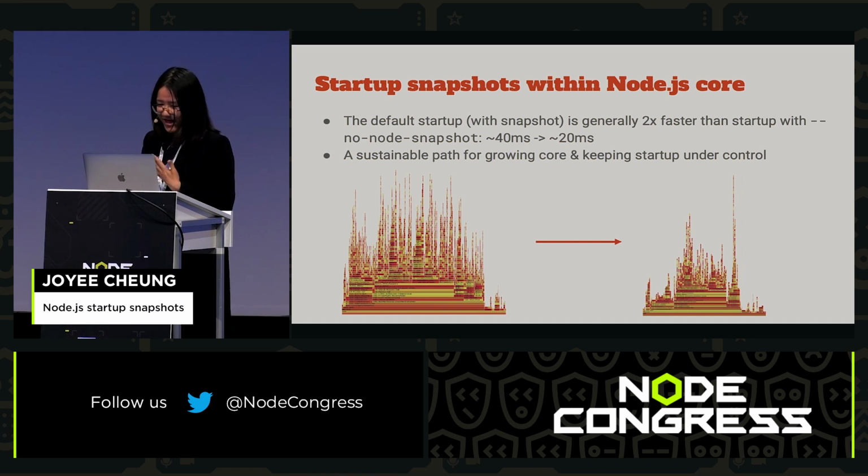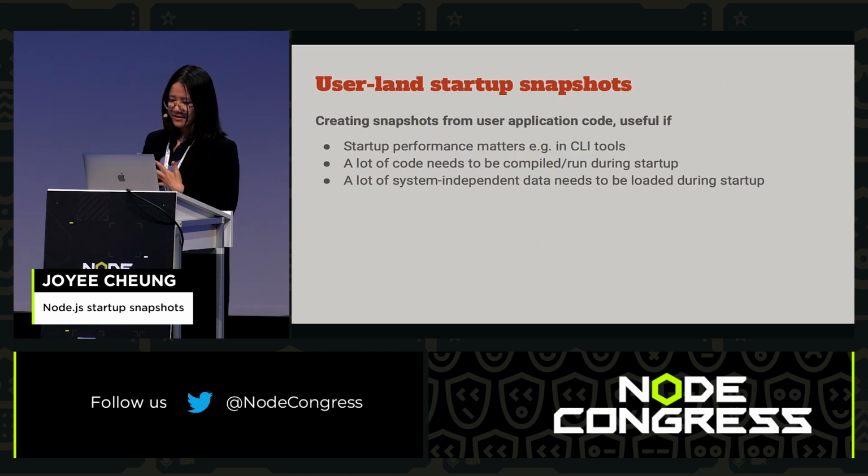So yeah, and this also gives us more sustainability when we grow Node core while keeping the startup under control. And we are still tweaking the internal snapshot to make sure that the built-in one contains just the right amount of essential features, but at the same time, the feature is now also available to users so that people can just create snapshots of their own applications.